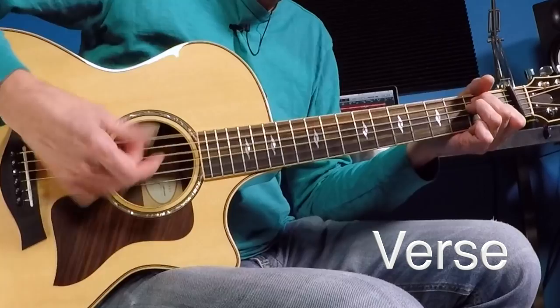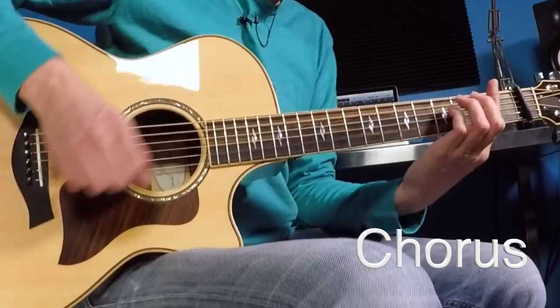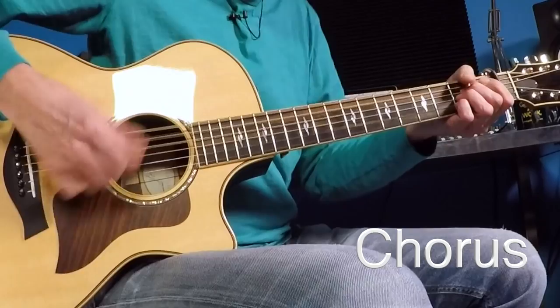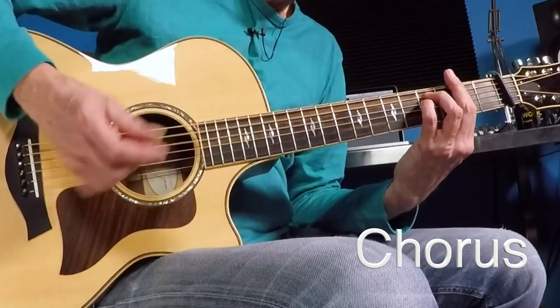A, I'm a walking in the rain. F sharp minor, falling, feel the pain. A, wishing you here by me. F sharp minor, to end this misery. A punches on 2. F sharp minor. And again, A. F sharp minor.